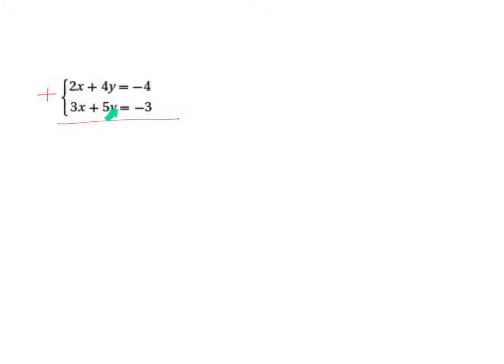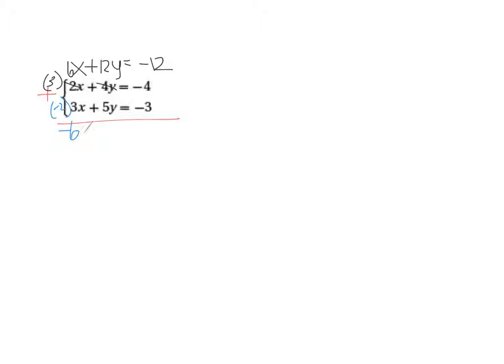But in an ideal world, I can change these to whatever I want. So if I change the 2 to 6, like a common denominator almost, and the 3 to negative 6, then this would work. So to get the 2 to be 6x, I'd be multiplying everything by 3. So this one's 6x, I'm multiplying the whole first row by 3. This would become 12y, and negative 4 times 3 would be negative 12. And on the bottom, I want that to be a negative 6x, so I'm going to multiply everything by negative 2.